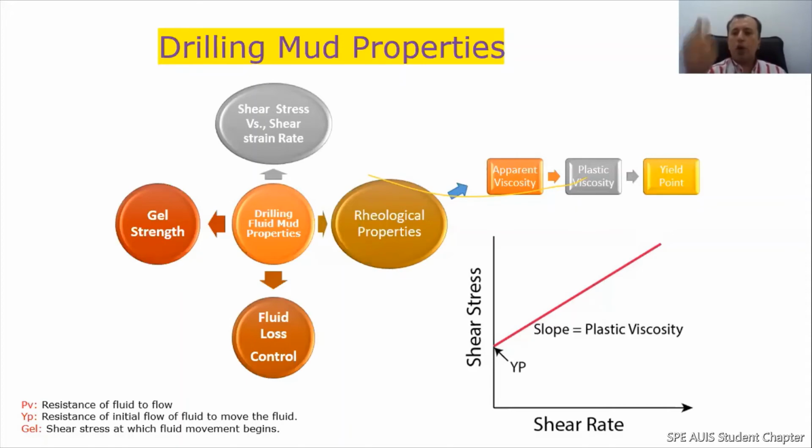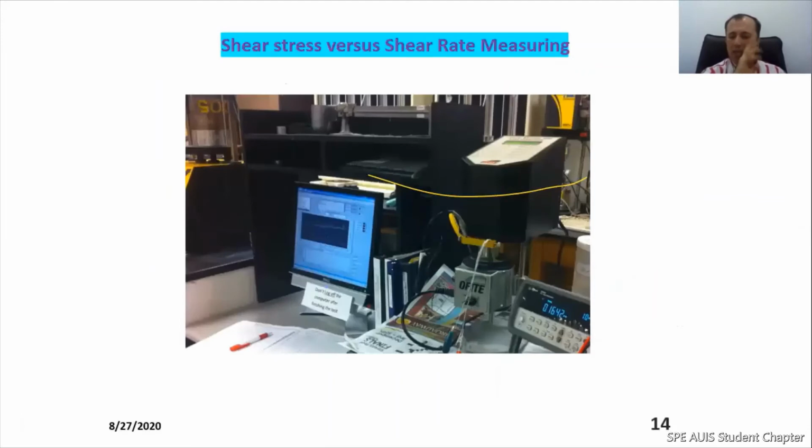And then compare those numbers with the API based on pressure, temperature, type of rock, and depth that you are working on. You will be able to select and tell them whether this drilling fluid is suitable or not. It's quality control for the material, to tell whether the cement slurry is suitable for that depth or not. Okay, so here is some information about the viscometer. Normally we use it for the relationship between shear stress versus shear strain.